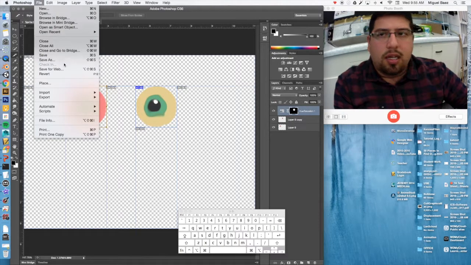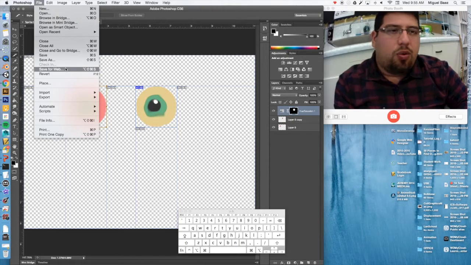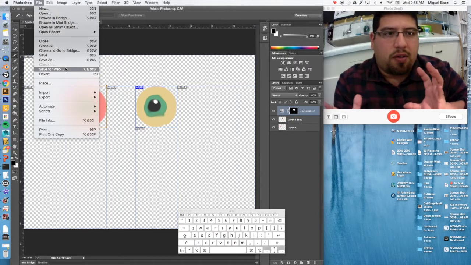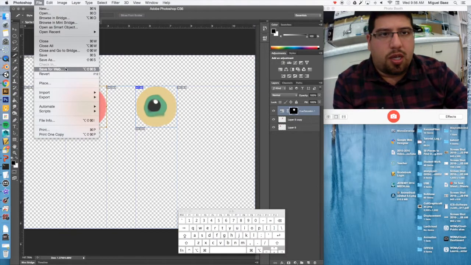And the Save for Web menu just gives you an immense amount of options, and it's really useful when you have multiple things in your artwork to slice them out. Photoshop can actually be used as a web design tool. Photoshop can generate a website for you, which is great. But that's not really what we're gonna use it for. We're gonna use the functionality of that.